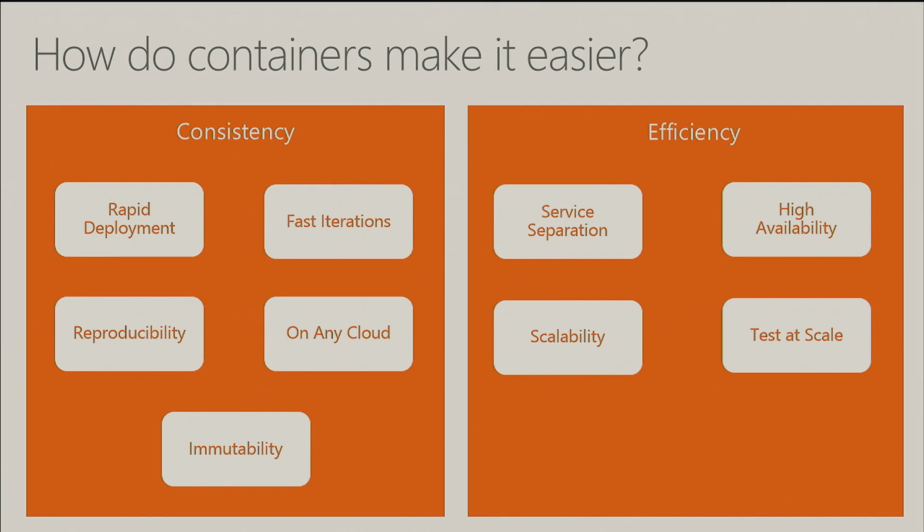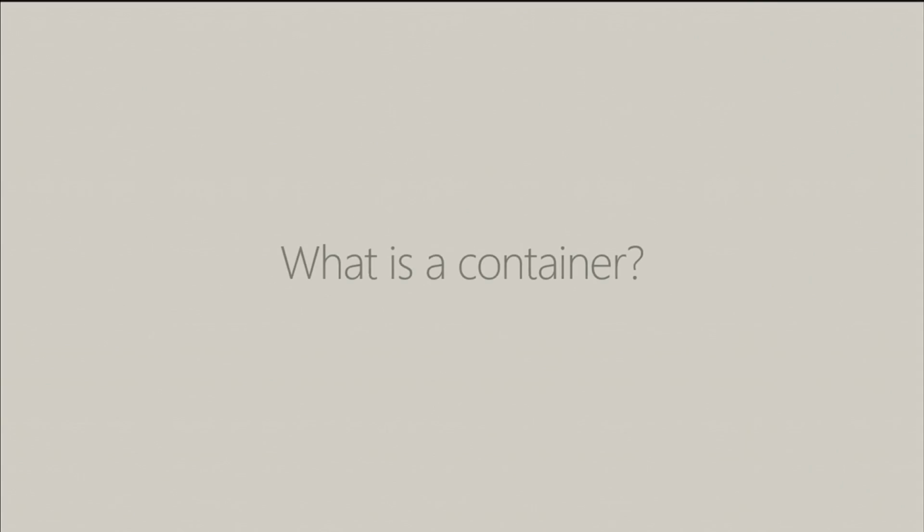Right? I can also test at scale. It's kind of hard to test a 3, 4, 5, 6-tier application on a laptop if you're using VMs, and each one of those VMs takes a gig or 2 of RAM. It's pretty easy to do it when you're using containers, and they only take a couple hundred meg. So I can actually test the same way I'm going to run in production. And then, of course, a key one for a lot of us is reduce costs. I'm not having to pay for as much infrastructure because I'm using it more efficiently, right? So these are some of the ways that containers make it easier.